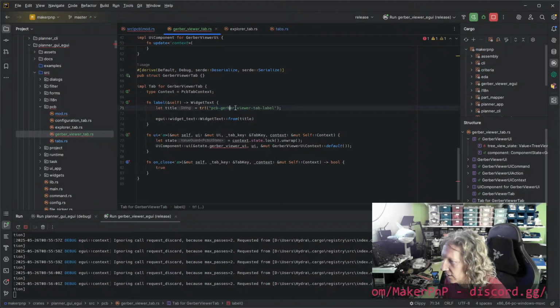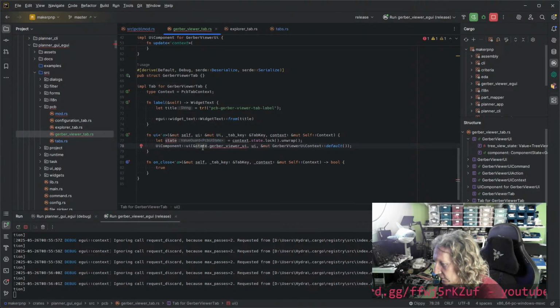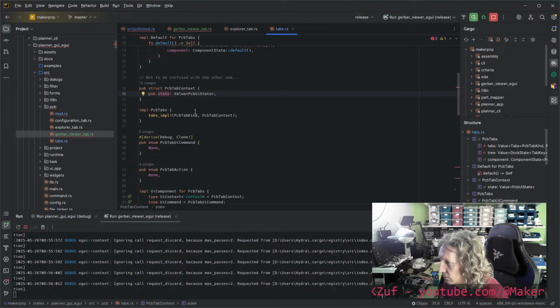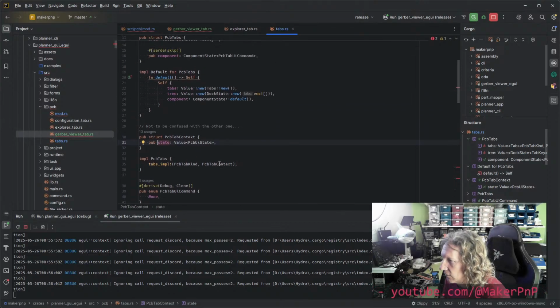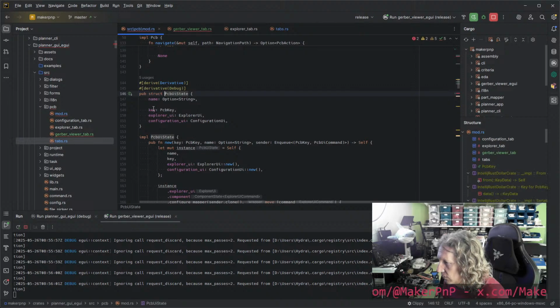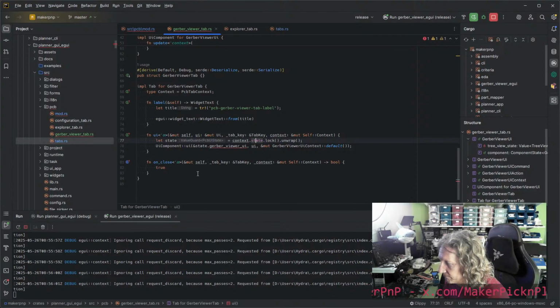We need to fix that. Gerber viewer tab label. What state is this? PCB UI state. Yeah, we've got to fix this as well. PCB tab. We're going to have to update that in a moment.